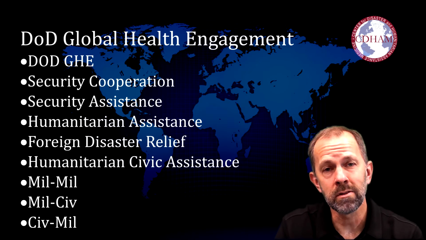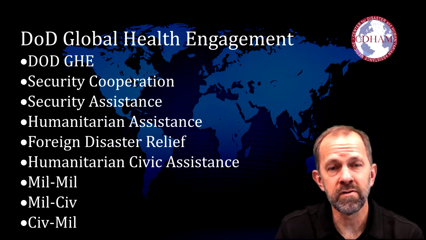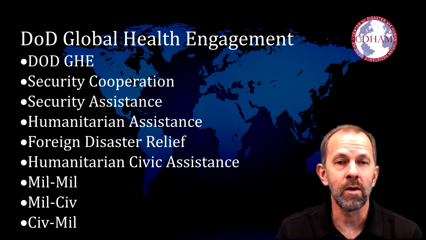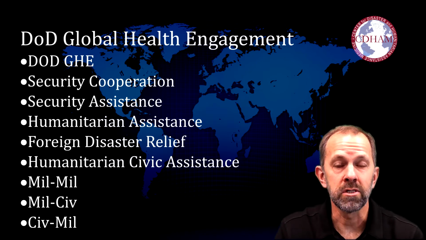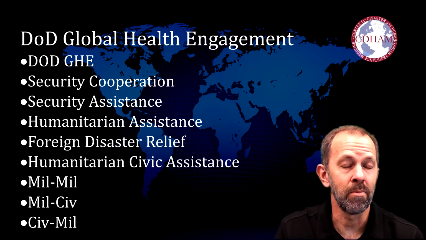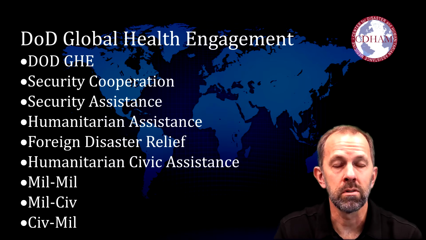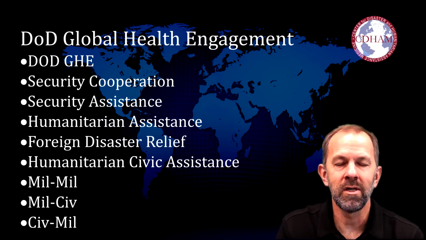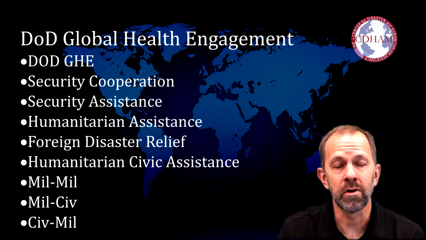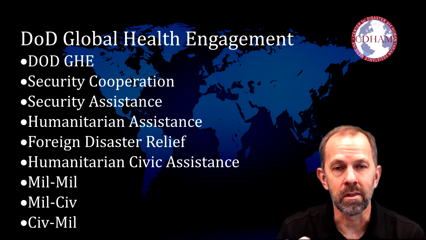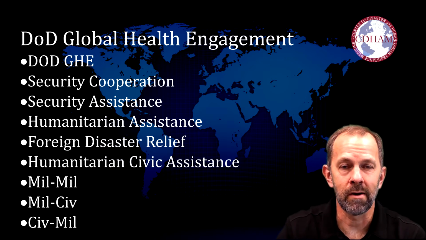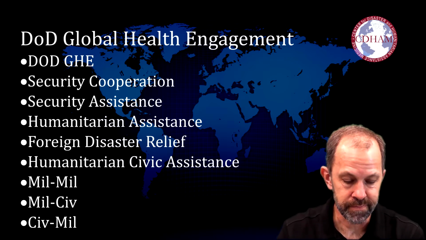And civ-mil, to differentiate it from mil-to-civ, is, at least in my characterization, those things where we interact with, coordinate with, plan with, and collaborate with our civilian partners, whether civilian partners in the U.S. government, non-governmental organizations, or international organizations. It is that interaction to provide a service or to execute a mission through planning and coordination, as opposed to mil-to-civ, where it's our military impacting a civilian population.